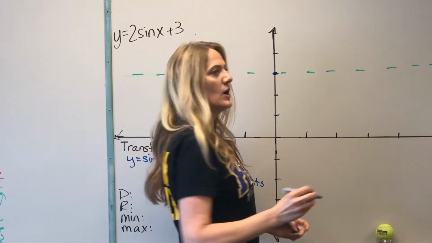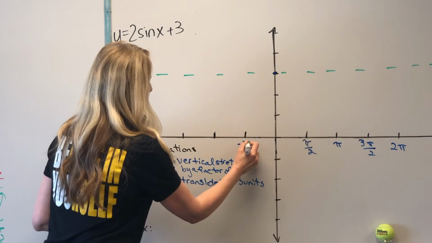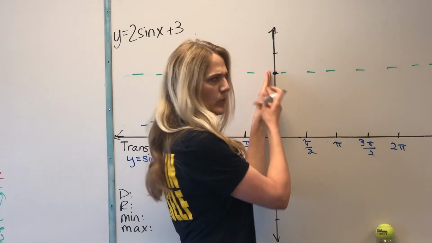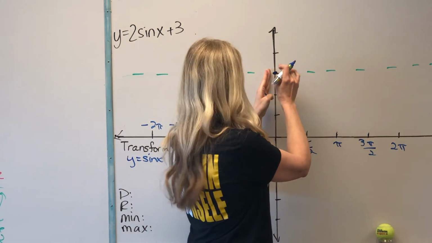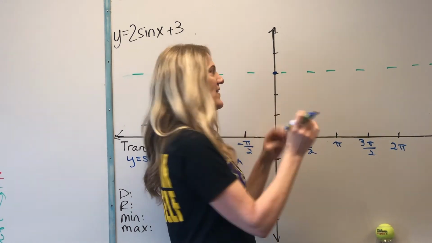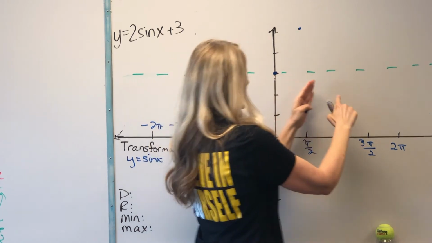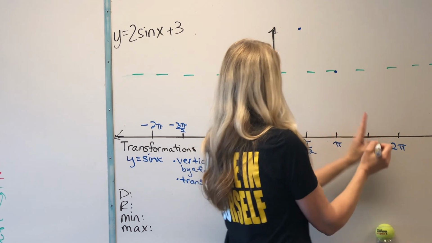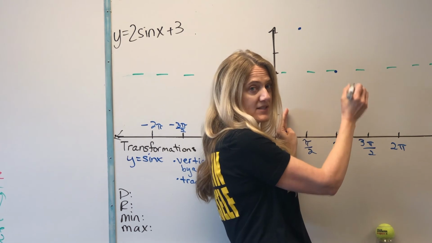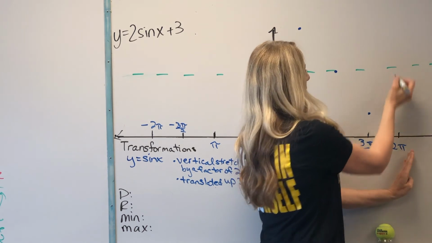And then I would go, whoa, we need to mark our axes. So just to review, if I start here at 0, which it's not 0 because it's been translated up 3 units, but I would go high, back to the midline, low, back to the midline. Vertical stretch by a factor of 2. So when I get to pi halves, I'm actually going to go up 2 units from the midline. Then I'm at pi, I'm going back to the midline. I'm going to go low at 3 pi halves. The low that I go is 2 units down because of that vertical stretch. So I'm going to go down here, and then at 2 pi, back to the midline.